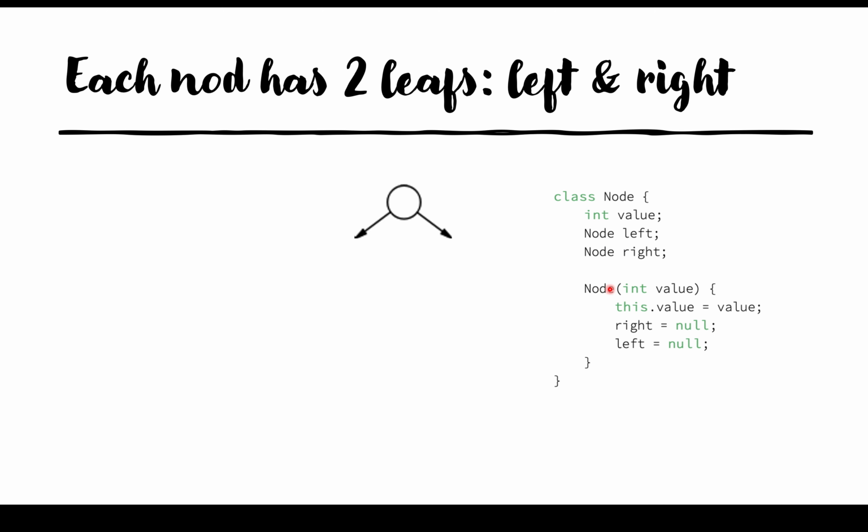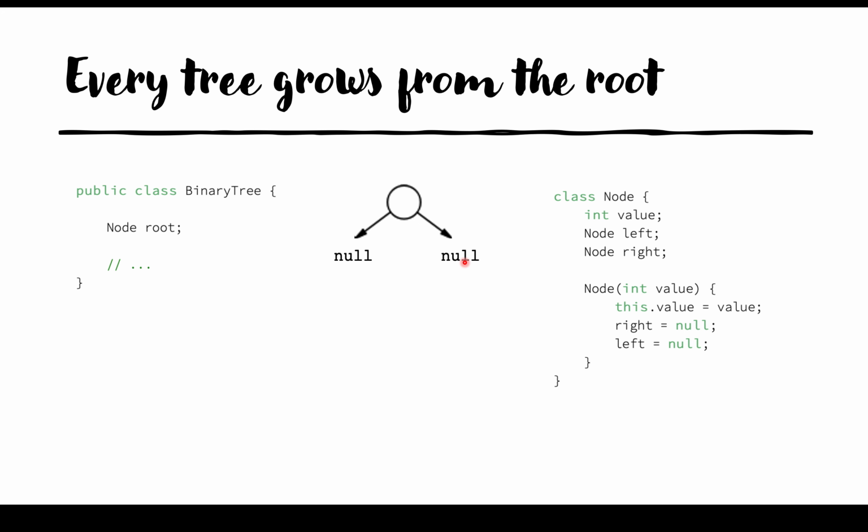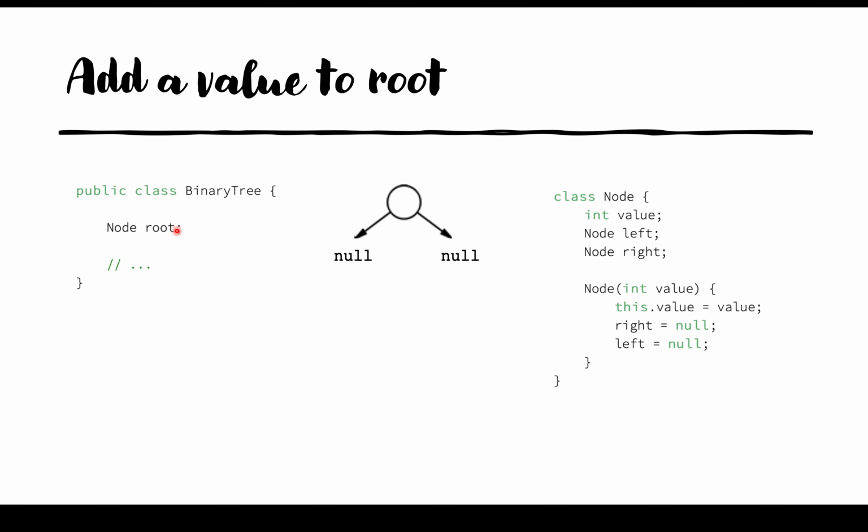Now, when we build a node, this is just a definition. When we build a node, it has to get sent a value. And then left is equal to null, and right is equal to null. So every time you create a node, by default, it will have a value, and left will be null, and right will be null. But how do we add? Now this is our class for a binary tree. And we start with a node root, just a definition. That's basically it. But how do we add a value to a root?